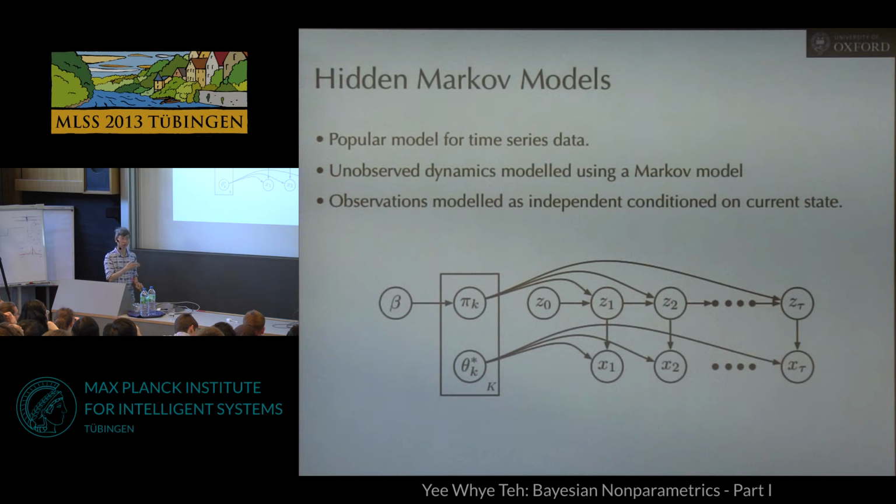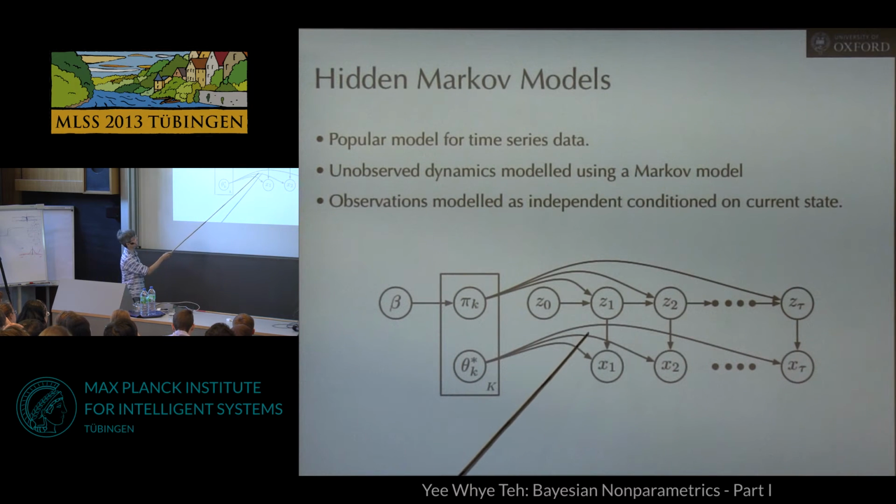So we can generalize this, for example, to hidden Markov models, where we're thinking of this as basically clustering over time. So our observations now are going to be a sequence x1 to x tau, that we assume comes from some time series type of problem. So for example, speech recognition, or maybe mocap data, or video data.